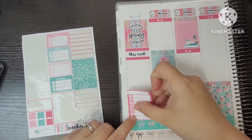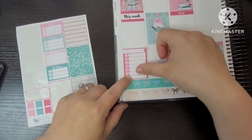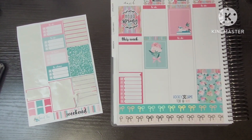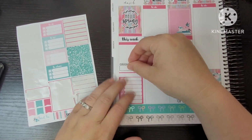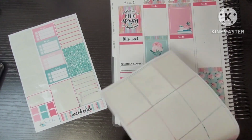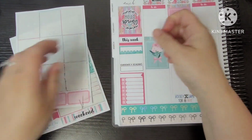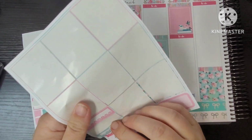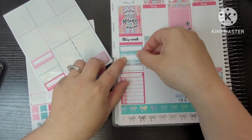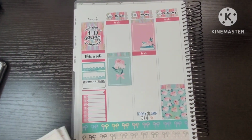Honestly, I kept track of this week on my phone, and it was a nightmare, and I am never doing that again. It was good for what I needed it to be at the time, but not having everything in my bullet journal in front of me, I had to transpose everything from my phone to little post-it notes because I film on my phone. And so I couldn't talk to you guys while I'm doing this voiceover if all of my notes are on the phone. So I felt like the spacing was really good here. And I can use both of those colors for the leftover habit trackers, although they do have some pretty significant water damage. So we'll have to see.